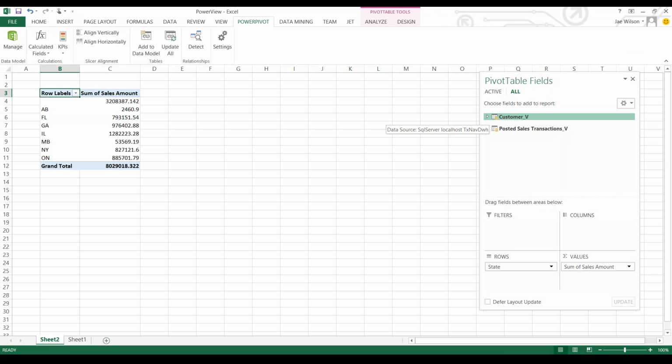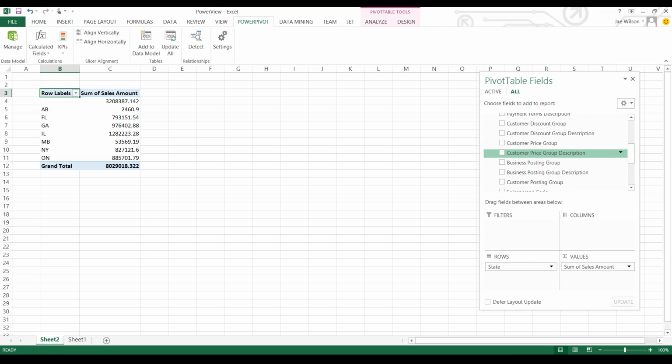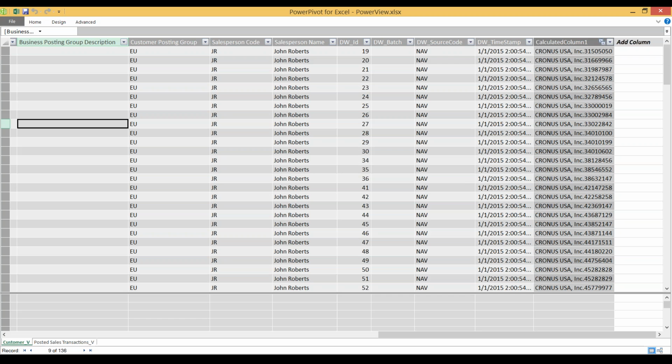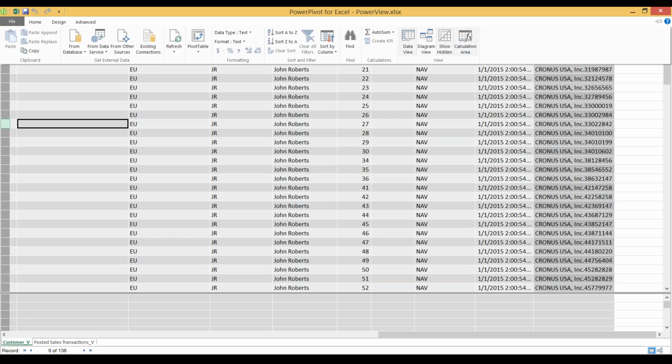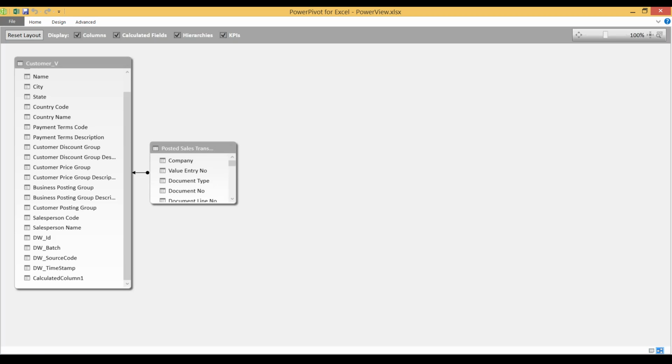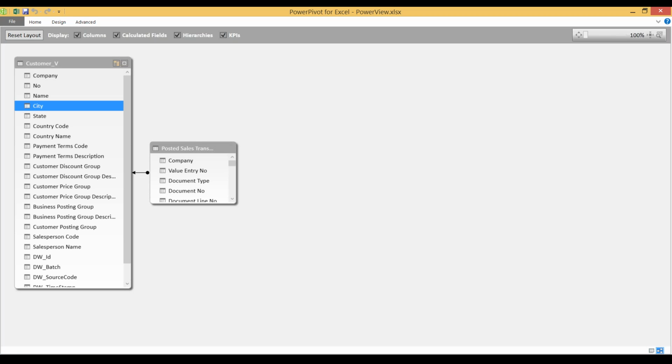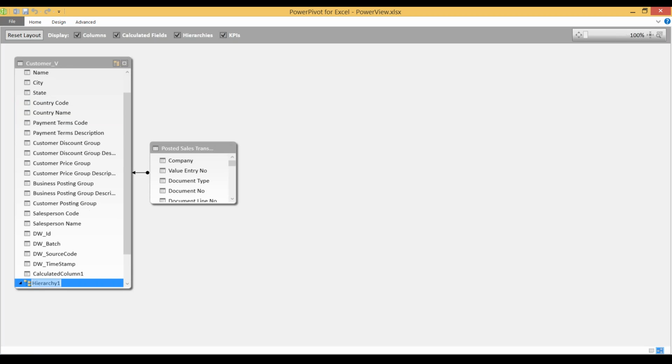Okay, now we have the customer dimension set up. I wonder, is it possible to get some semblance of hierarchies? Let me switch back to my data model. Under the Home tab, I'm going to switch to Diagram View. And let's see if we can't define some hierarchies. So I'll grab city, state, and country code, and I'm going to right-click and create hierarchy. And we'll call it customer by city.